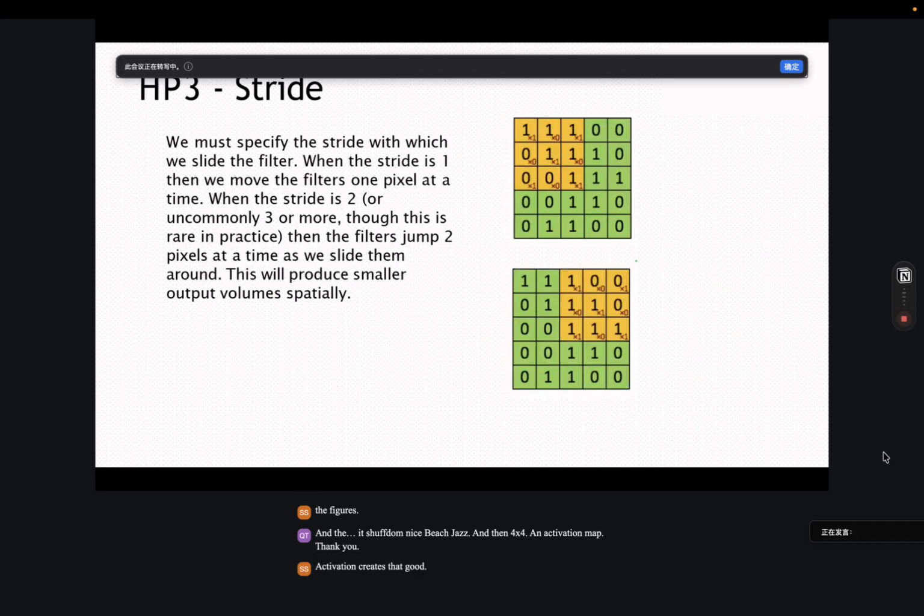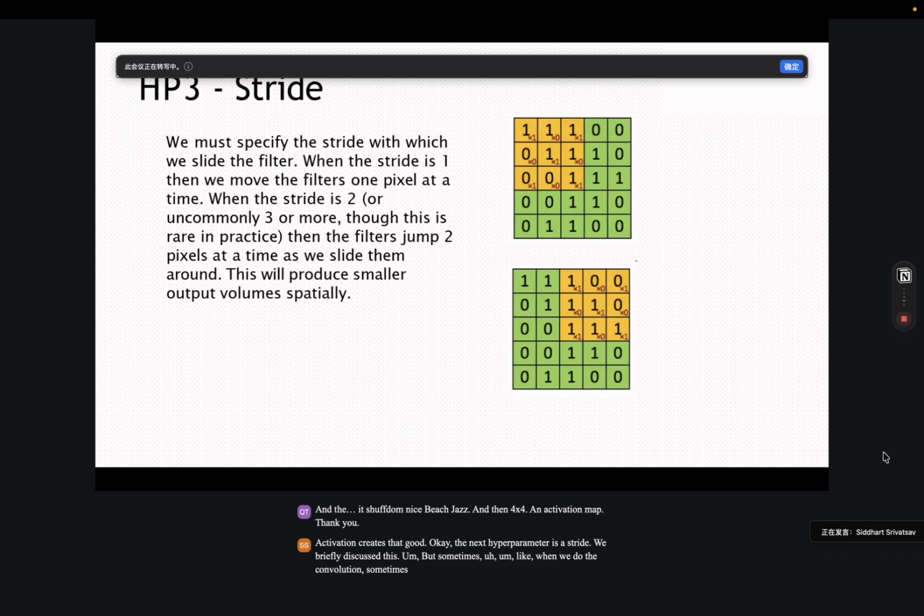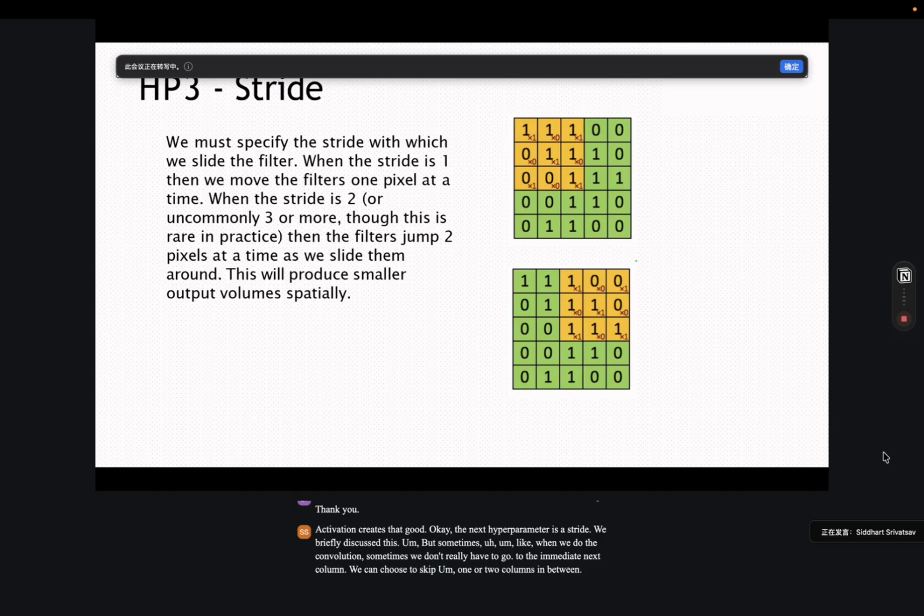So, okay. The next hyperparameter is a stride. We briefly discussed this. Sometimes when we do the convolution, we don't really have to go to the immediate next column. We can choose to skip one or two columns in between, and that is the stride.